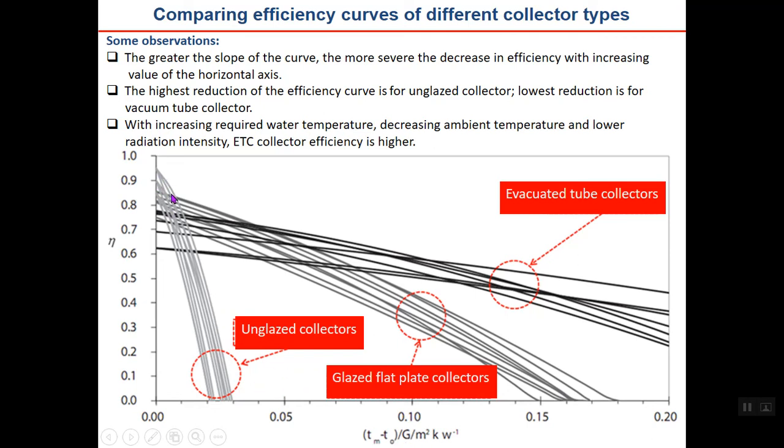One important and interesting point here is that while the collector efficiency of unglazed ones is generally less than the other two, here you can see that their efficiency is more. What do you think about that? Why, when the temperature difference is low, in these areas, is the efficiency of the unglazed collector higher than the other two? What do you think?